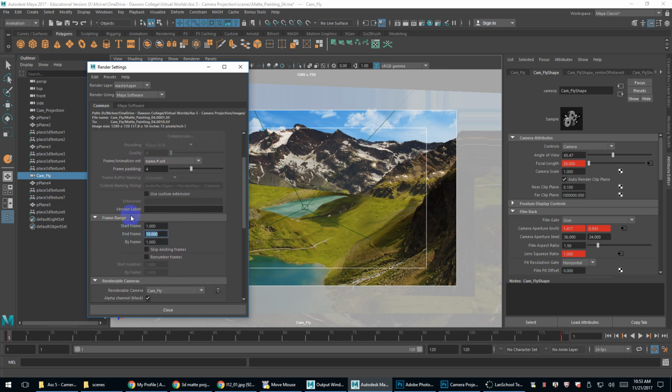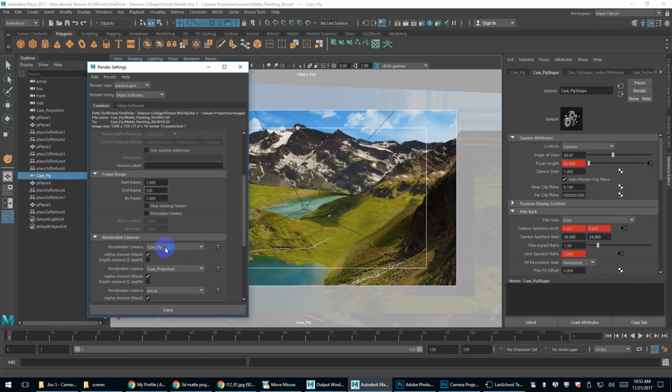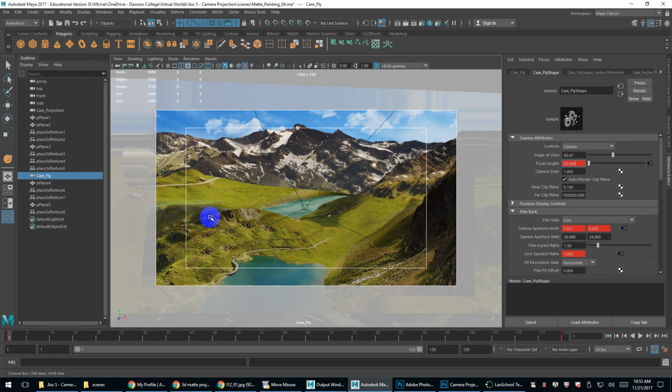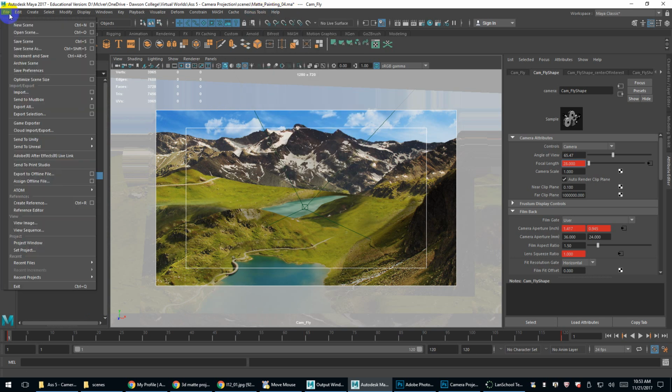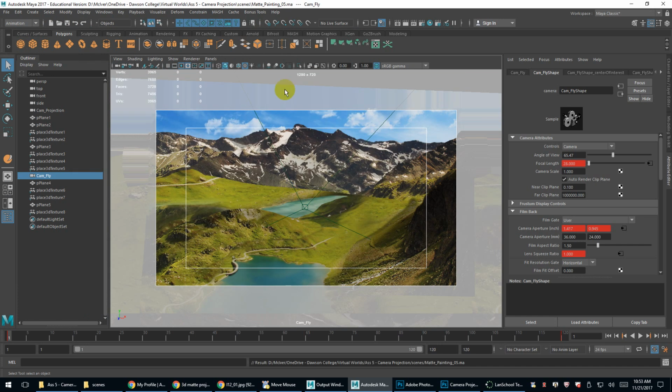And we've got our start and end time. So I'm going to go from frame 1 to frame 120. Okay, so that's the second part of this, rendering a sequence. Want to render the fly cam. And that should be good. I'm going to hit close. I'm going to hit save just in case, so Control S or Control Alt S. Come on, Maya, why aren't you saving? Usually before I render, and oftentimes when I render, I start saving like crazy amounts of files.